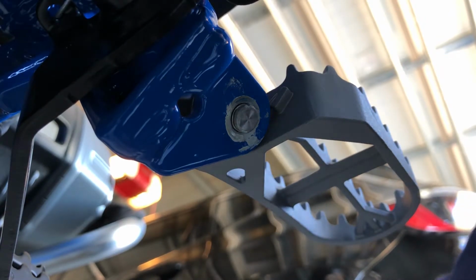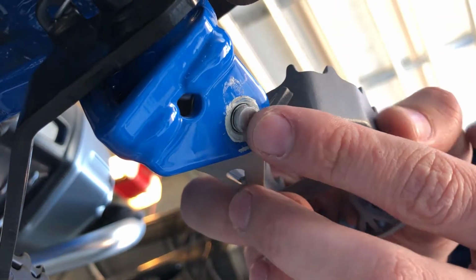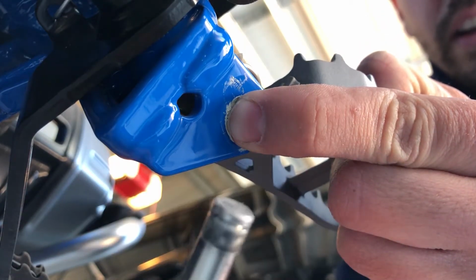And we'll move on by removing this pin. And to do so, just take a little pressure off the spring and slowly work it out. It'll come right out.